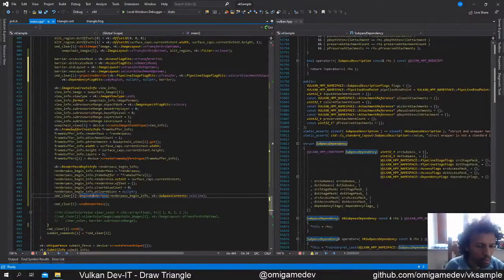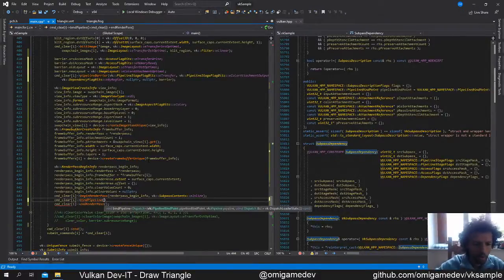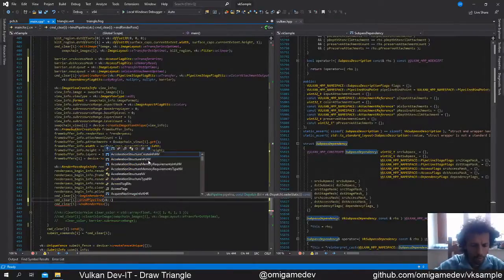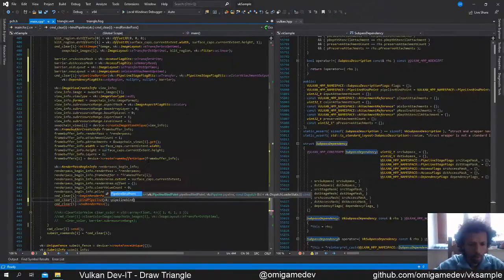Okay, we've got render pass. Now we are going to bind our pipeline. Okay, pipeline bind point, which is going to be graphics, and the pipeline.